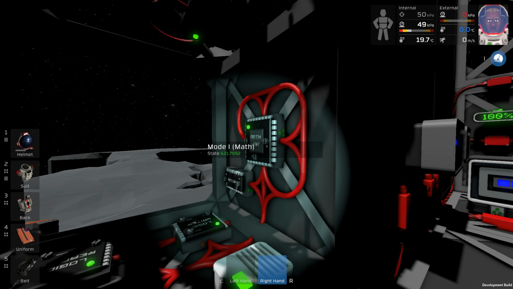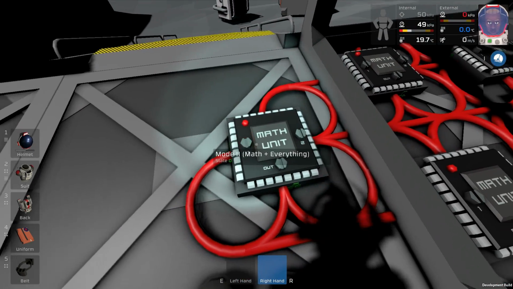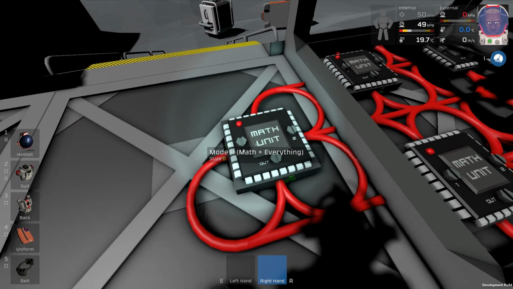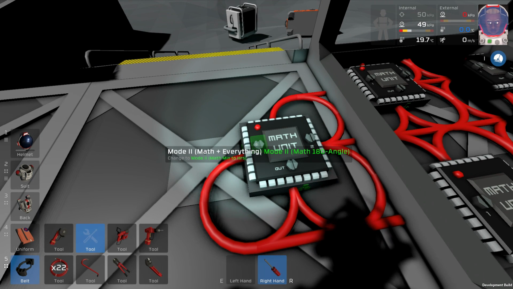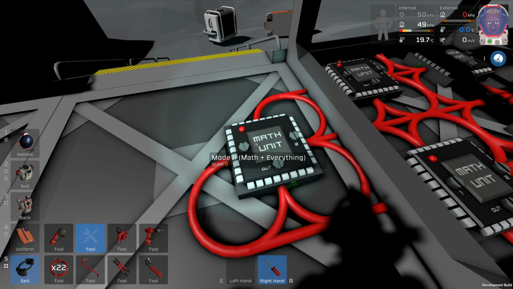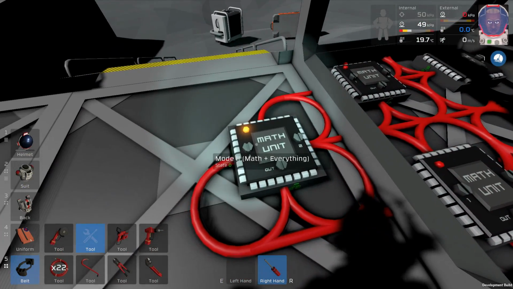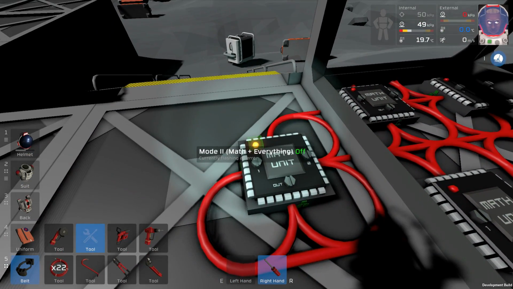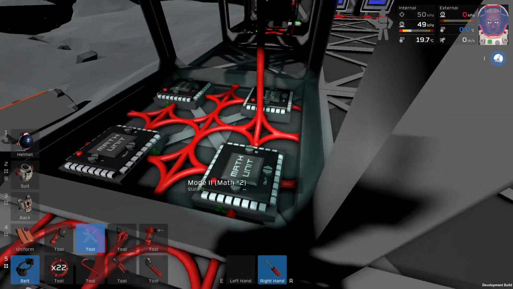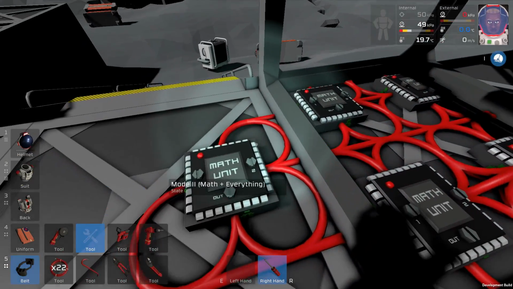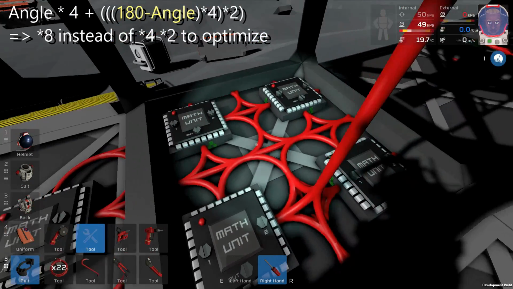Therefore, we're taking the information first of all from mode 1 math. If you have a look at this math unit, you can see I named this math plus everything. So the input right here would be from the mode 1 math. So let me see if we can find that. There we go, mode 1 math, and therefore if we enable this, we should see the same thing. Actually, something is flashing an error here. Of course, we are not really doing a calculation at the moment. You can see I called this plus everything, so everything we are getting together here, we need to add to our current number. So maybe let's do the rest of the calculation in the brackets first.